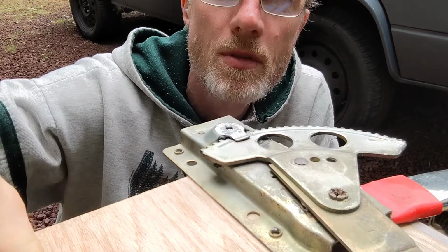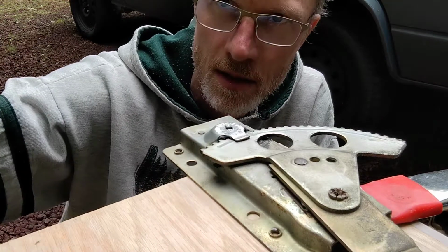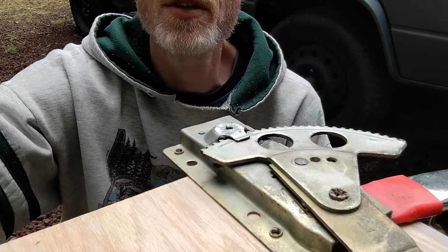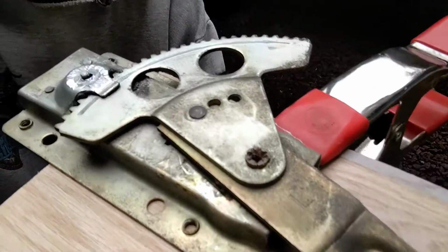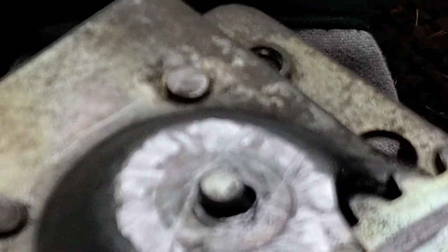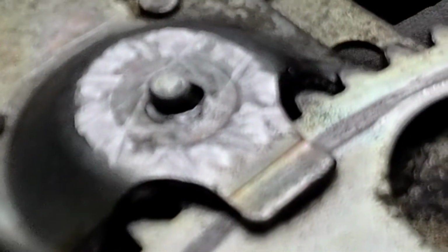All right, so after some grinding and some filing, I think we have this thing maybe close enough to put a washer on. Let's take a look. Can this camera capture that? Let's see. You can kind of see the recess on this side. Let's see, this is terrible. There we go. You can see the half moon. So let's go lay a washer on here and see what we got.